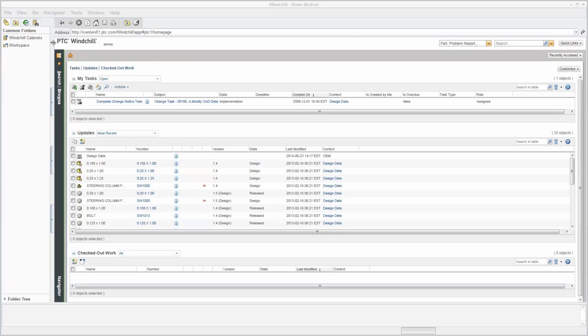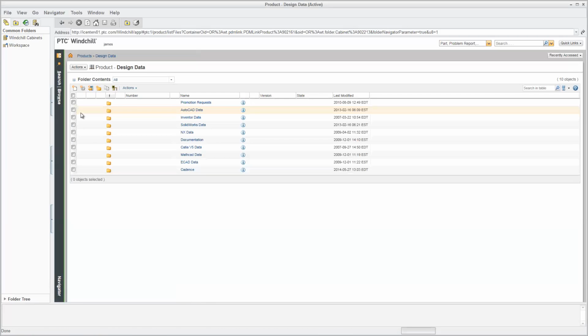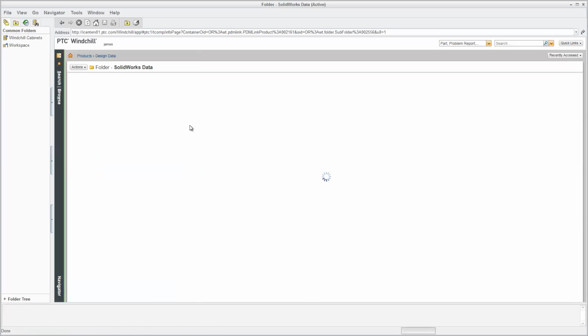So for this portion of the demo, we'll work with SolidWorks data, and it's going to be a slightly different assembly. Instead of that lawnmower, we're going to be working with part of a ski assembly we have. And you can see whenever I come into Windchill, I have some design data. If I look at the folders, I have data from all kinds of different systems in here. For this one, it'll be SolidWorks.